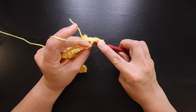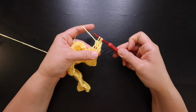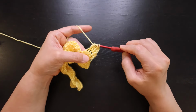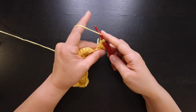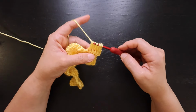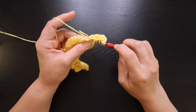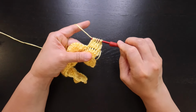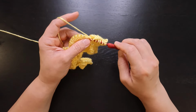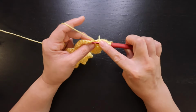Yarn over, go into the next stitch, yarn over, pull up, yarn over, pull through 2, you have 3 loops. Yarn over, next stitch, yarn over, pull up, yarn over, pull through 2, you will have 4 loops. Yarn over, next stitch, yarn over, pull up, yarn over, pull through 2, 5 loops. Yarn over, next stitch, yarn over, pull all the way up, yarn over, pull through 2, 6 loops, yarn over, next stitch, yarn over, pull up, yarn over, pull through 2, 7 loops.